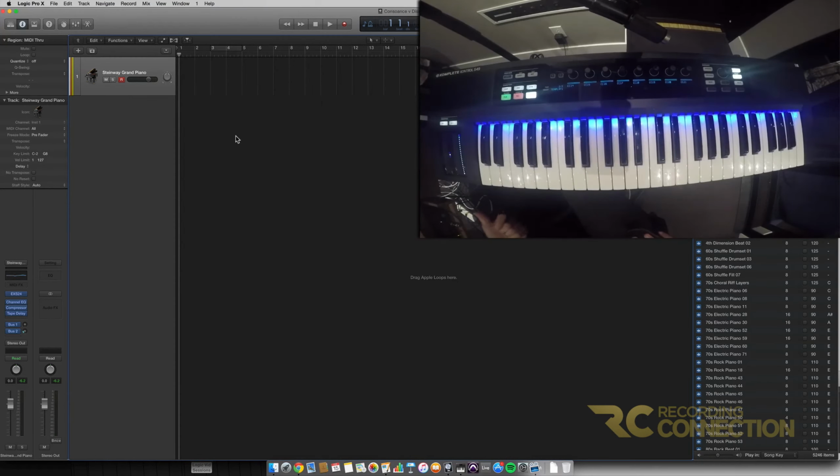The cool thing about consonance and dissonance is, depending on where you're playing a note in the frequency spectrum, or a grouping of notes, I should say, determines whether it's consonance or dissonance.